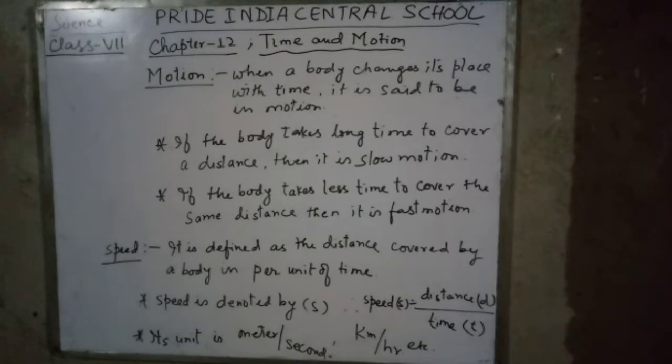So, you can say that the distance covered per unit of time will be the speed. It will tell us whether the body is moving fast or slow, and we can measure the speed of that body. So the speed can be defined as the distance covered by the body per unit time. As you know, distance is measured in meter and time is measured in second, so its unit will be meter per second. But if you are representing the distance in kilometer and time in hours, then its unit will be kilometer per hour.